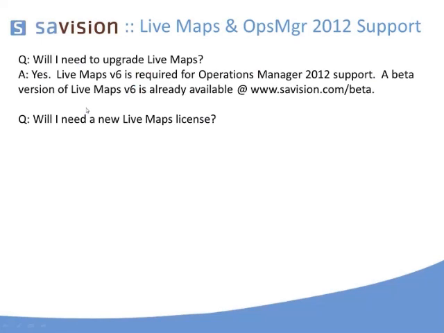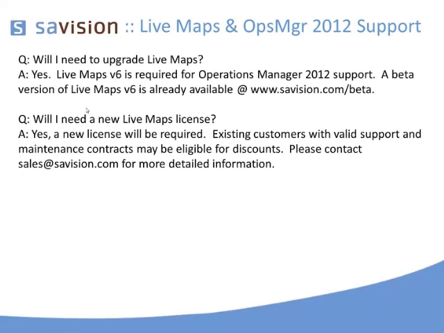Next, will I need a new Live Maps license? Because for those who are existing Live Maps clients, remember that it's licensed by the management group. We know in some cases we're actually changing the management groups, so a new license will be required. Existing customers with a valid support and maintenance contract are eligible for discounts. You'll need to talk to the Savision folks for details around that.